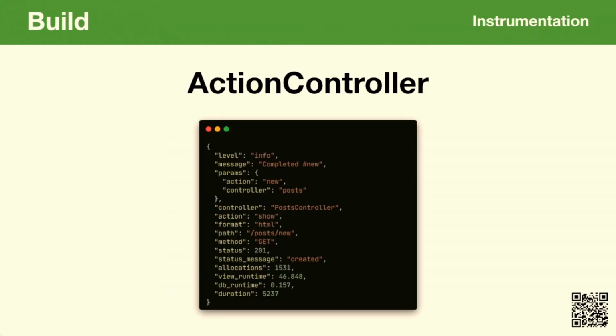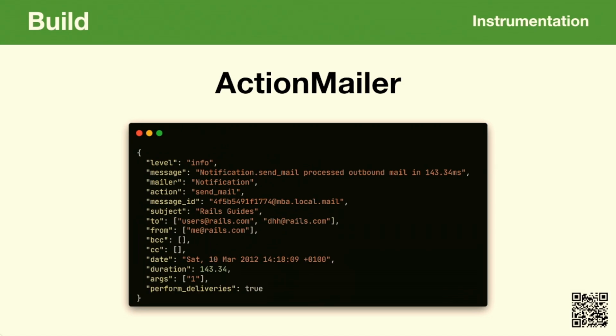So this is the kind of thing that it gives you after an action has been completed in Action Controller. You can see the duration down here, pretty critical, the controller and action, and then it shows you some fairly standard attributes for HTTP requests. So that's kind of cool.